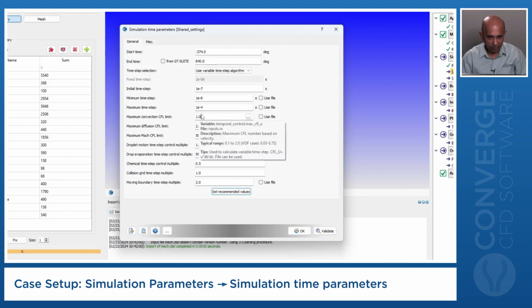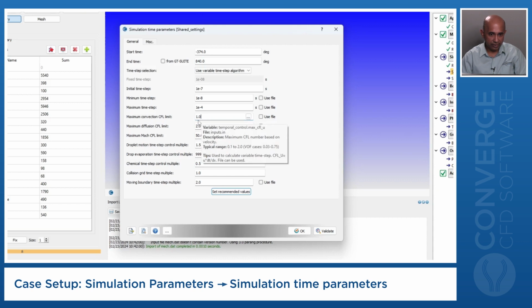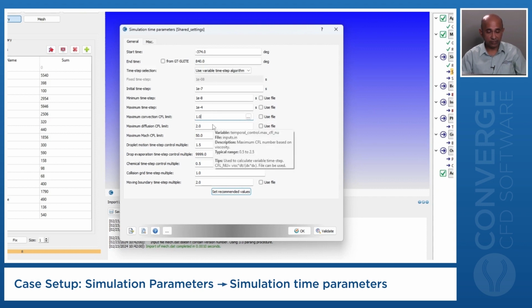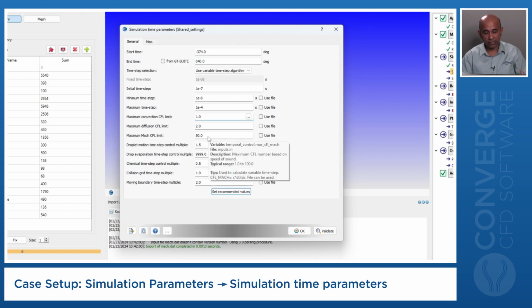Now the convection CFL number, and there are some other time stepping limiters that we use to figure out this variable time step. For example, convection CFL determines what your fluid velocity is, and tries to limit your time step. The Mach CFL looks at the speed of sound based on temperature and limits the time step.